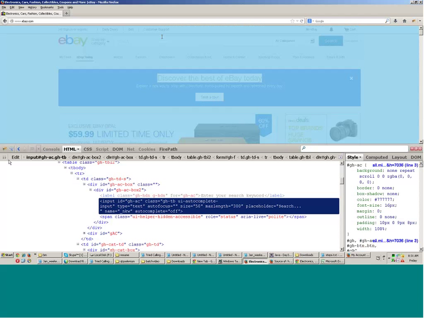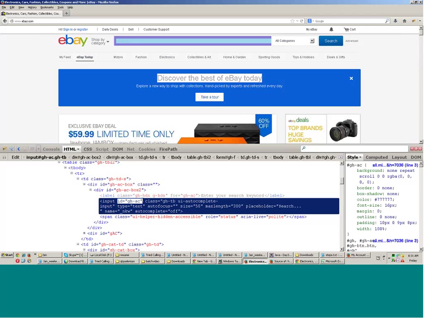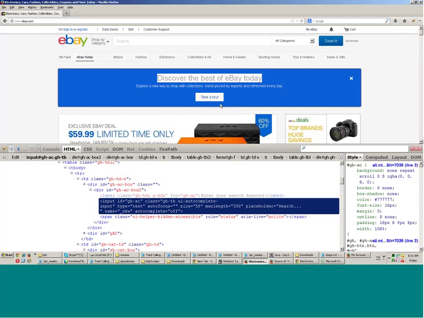So the search field is okay. It's got this ID equals to GH-AC. So I can write a Selenium code which will tell it to go and find the object on the page whose tag name is input and whose ID is this. Selenium can do that. But not everything can have an ID.